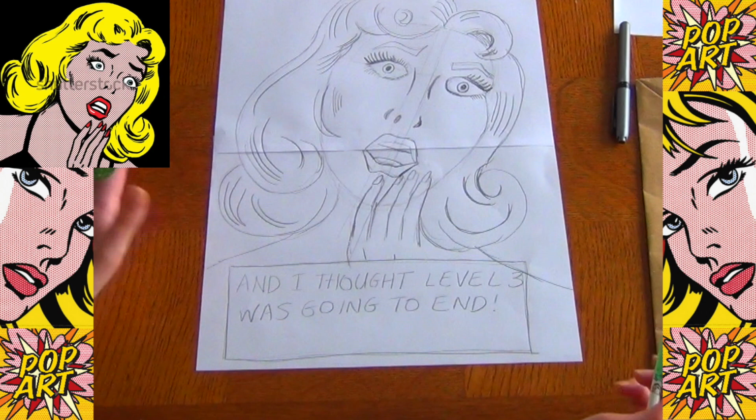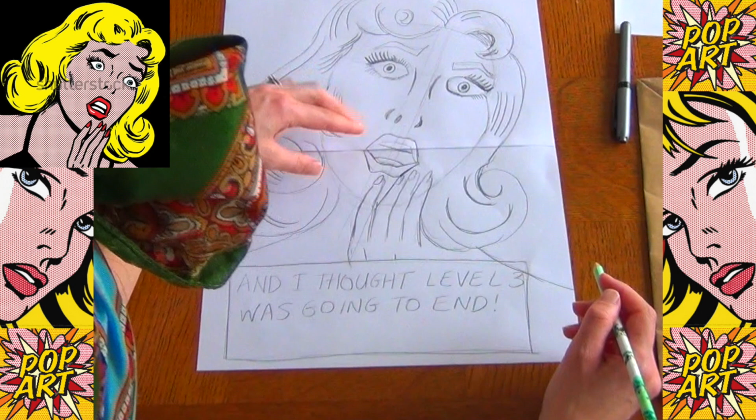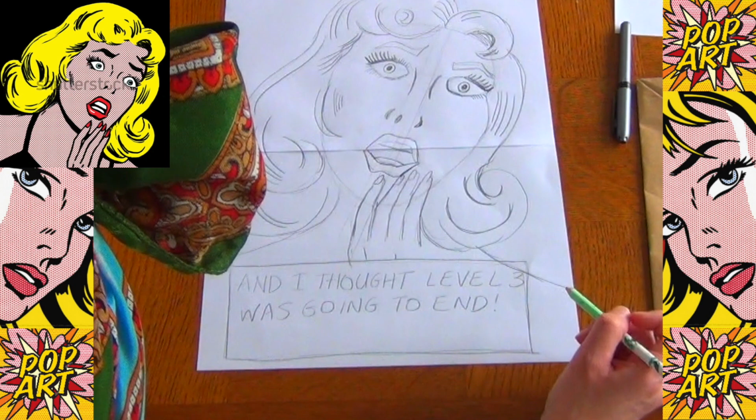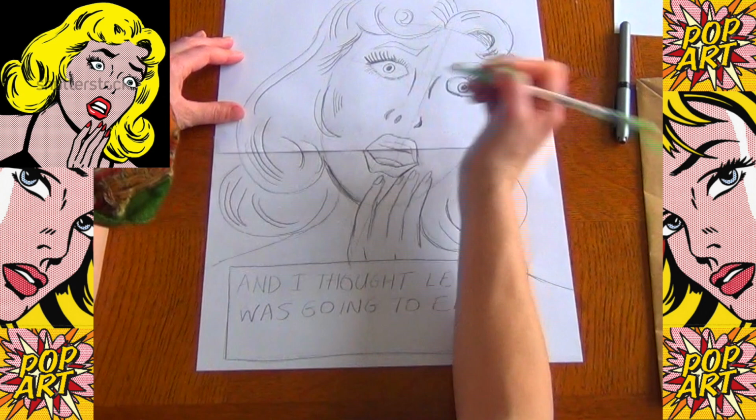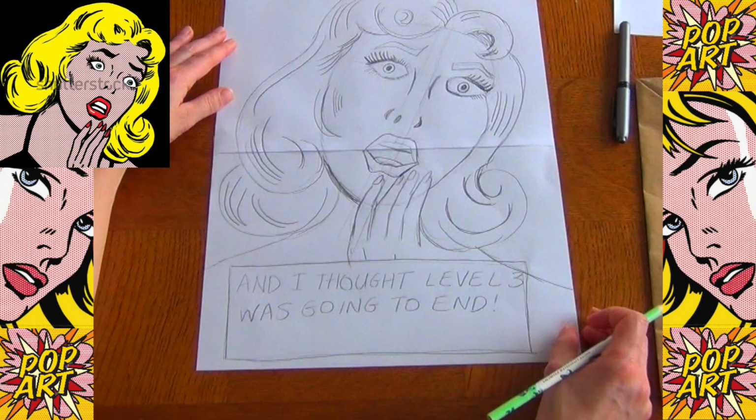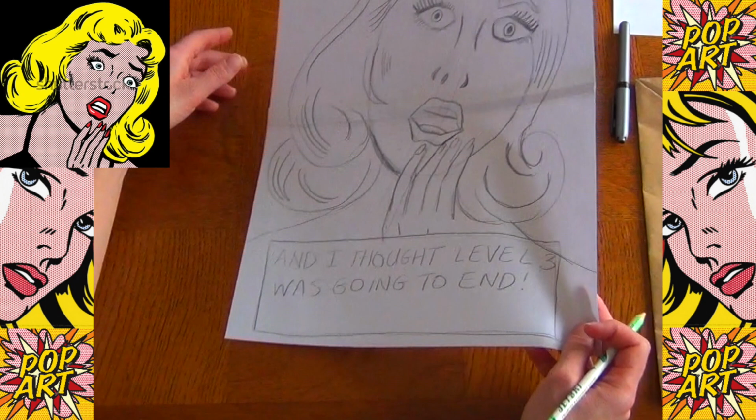You may want to do a different expression on your face. You might want a smiley face. You might want to add not frightened eyebrows, different versions. What I'll do is I'll pop some different expressions up on the screen for you so you can make some decisions about how you want your character to look. He or she may not have that expression, but that is the female character. So let's move on to the male version.